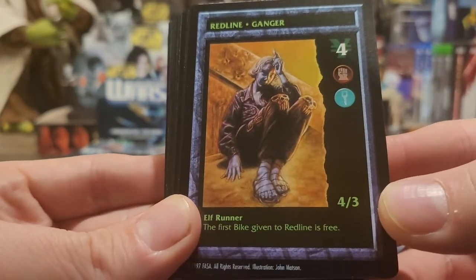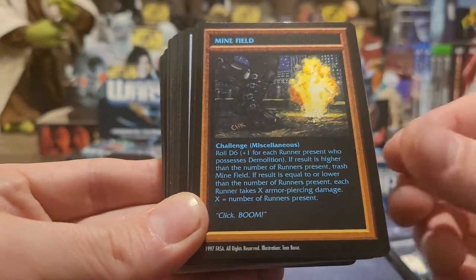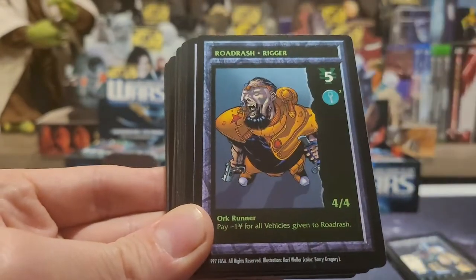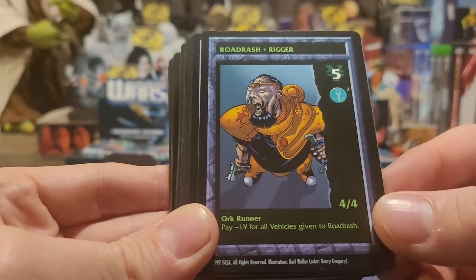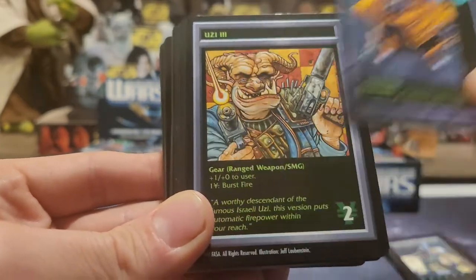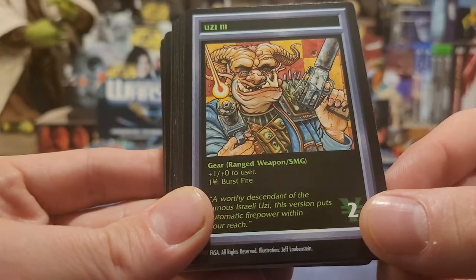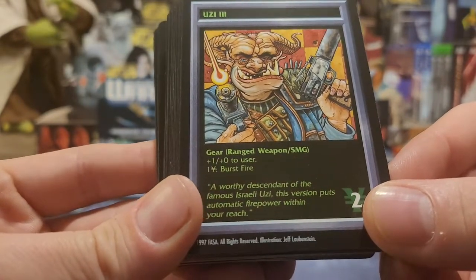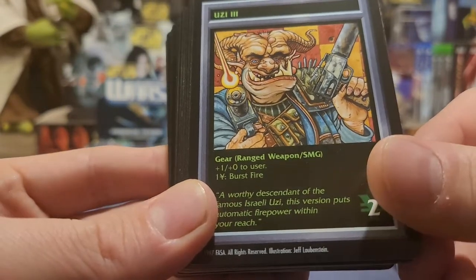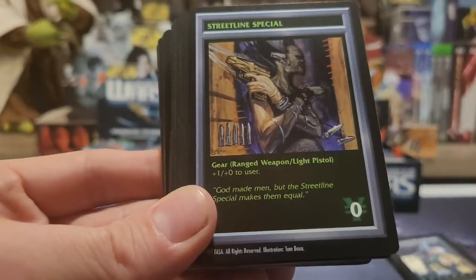All right, we have an Elf Runner. Another challenge, Minefield. So far, I think these are all new cards, too, which is cool. We have an Orc Runner, Road Rash. Another piece of gear, an Uzi 3, a worthy descendant of the famous Israeli Uzi. This version puts automatic firepower within your reach. Such a great illustration on this card. I dig the style in these cards.